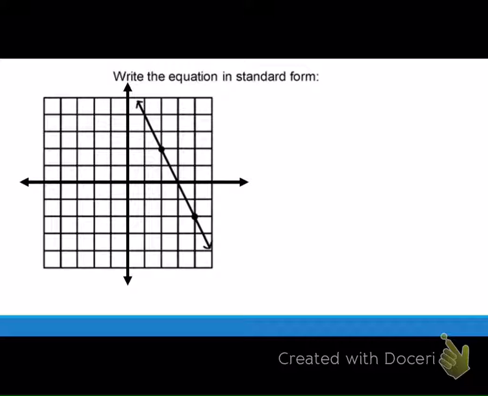So, notice we don't have a y-intercept, but we probably could find it. Hey, I found it. Because it's down 4 over 2, so we could just keep it going, right? Up 2 over 1, up 2 over 1. So wouldn't you be right up here at a y-intercept? Is that 6? Yeah. So in slope-intercept form, that would be y equals negative 4 over 2, which is just negative 2x plus 6. So is that standard form? No, my bad. So we started in slope-intercept. Now we're going to change slope-intercept form into standard.